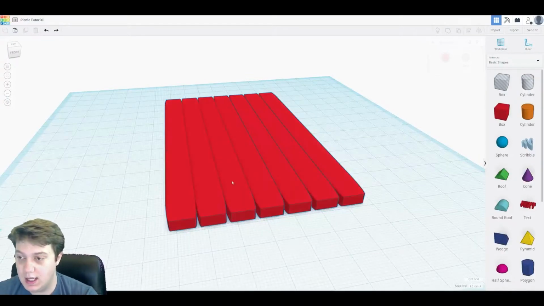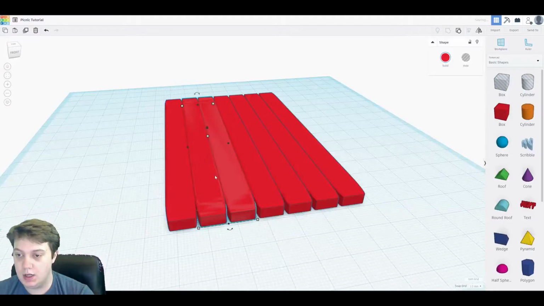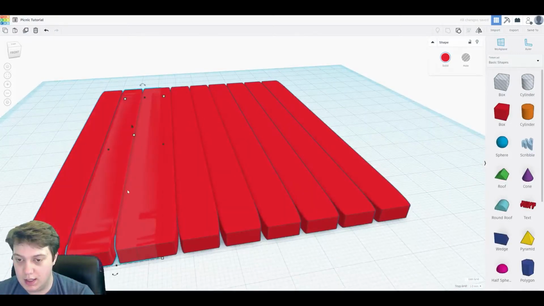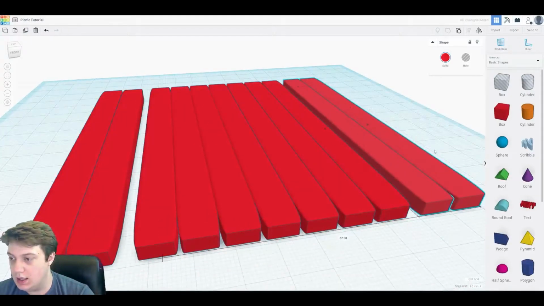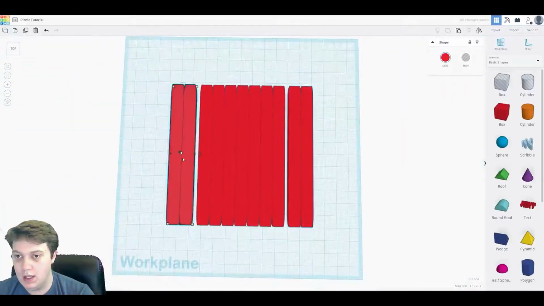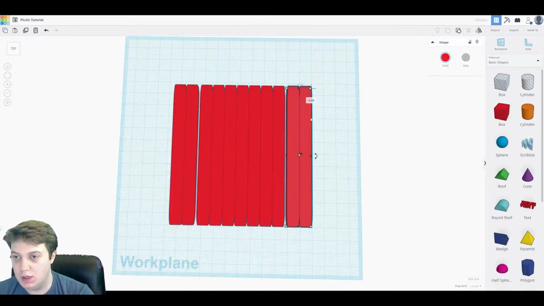Now, I'm going to take one of these groups of 2. I'm going to copy and paste and move it over, and copy and paste and move it to the other side. These are going to be our benches. And they should be just barely off the edge, but we do want a little bit of a gap.